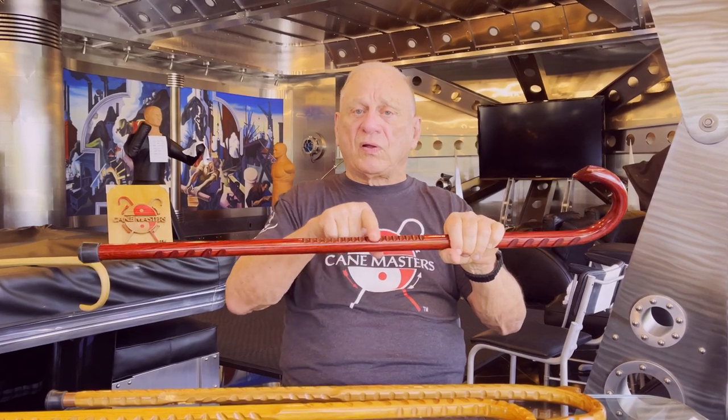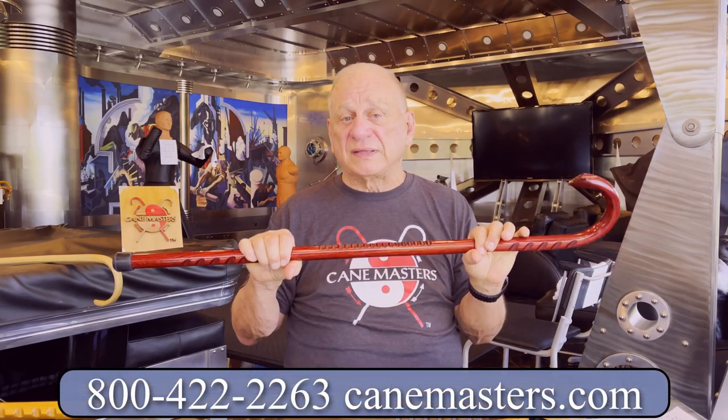Rumble strips are a way to give a little additional personality to your cane and a little extra edge for personal protection. A rumble strip is essentially a series of small notches cut in the surface of the cane. If someone's attacking you and you need to push them away, you can use it in a raking motion to abrade their arm or wrist. Many customers like it because it takes away much less wood than more significant alterations like shark's teeth. It's a nice in-between that gives you additional personal protection while retaining the maximum strength and integrity in the shaft.